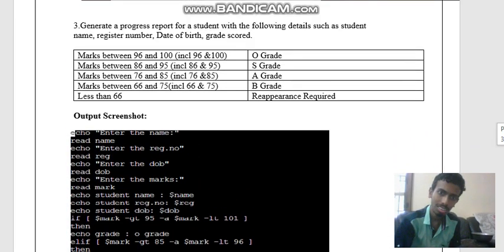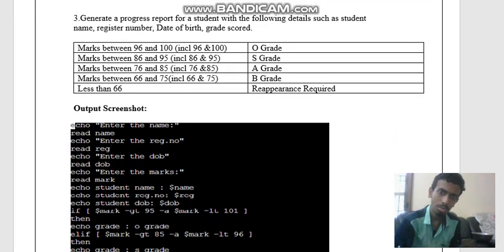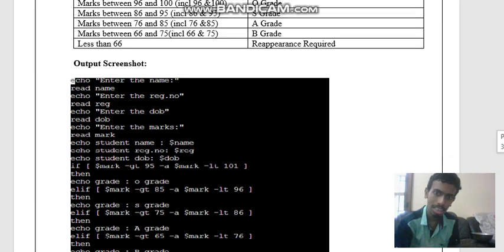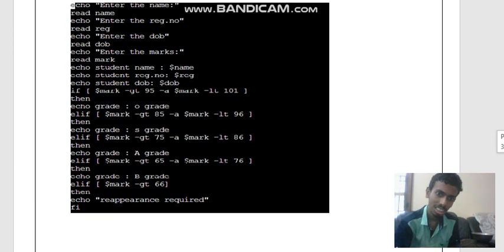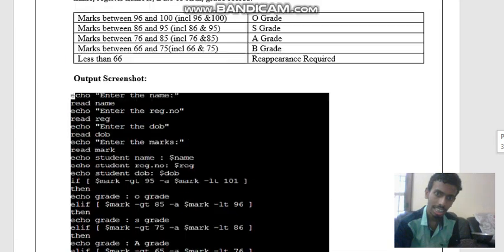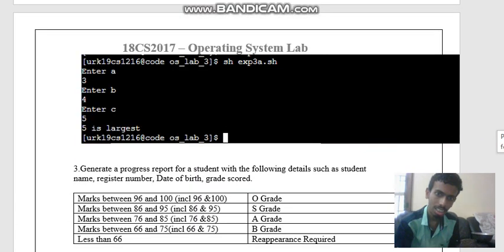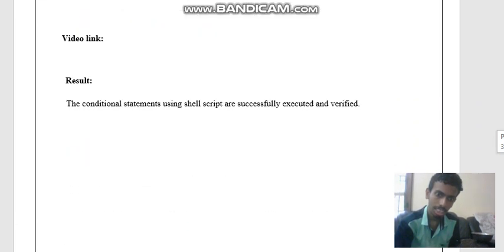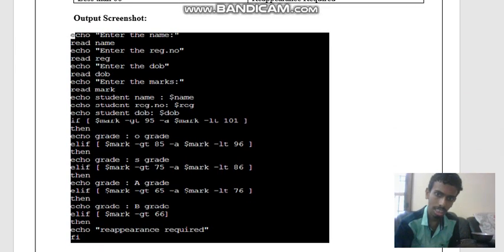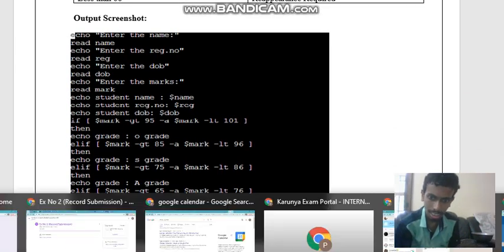And the third question is nothing more than reading a progress report. For example, you all know a progress report card, right? It will include the student name, the register number, the date of birth, the grade, and the score based on the marks. For that, this will be coded and the output will be displayed, and it is displayed like this.